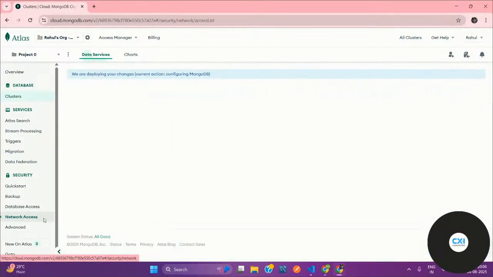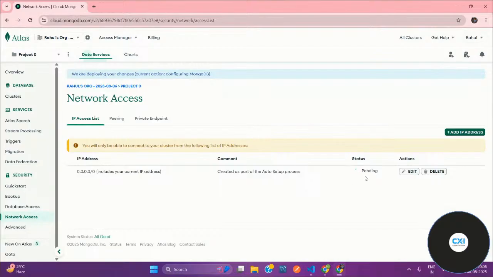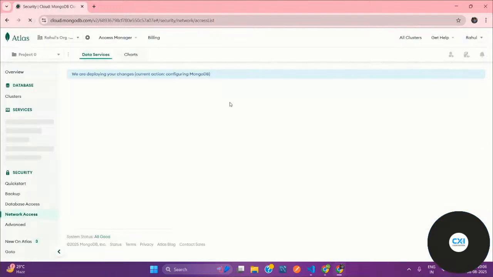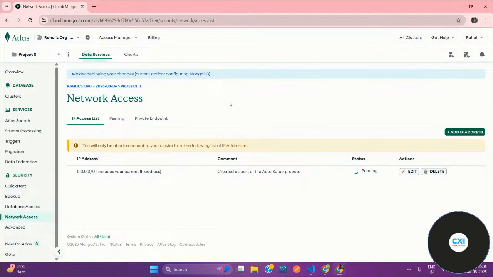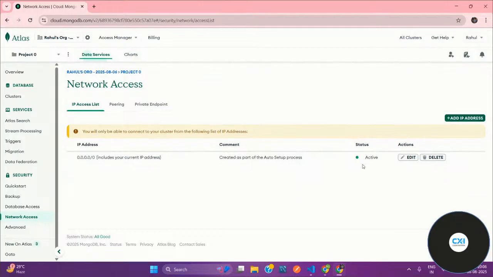And inside network access, the status is still pending. Let me refresh it one more time. Still pending. Don't worry, it will be active. See here, guys, now the status is active, right, people?